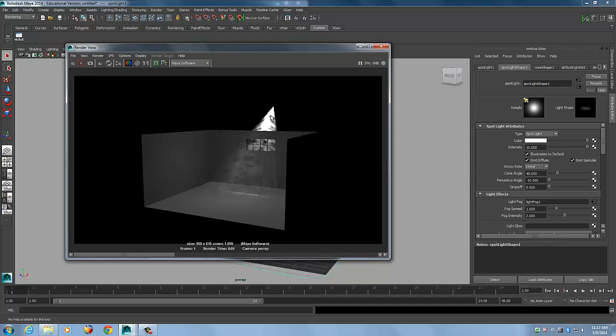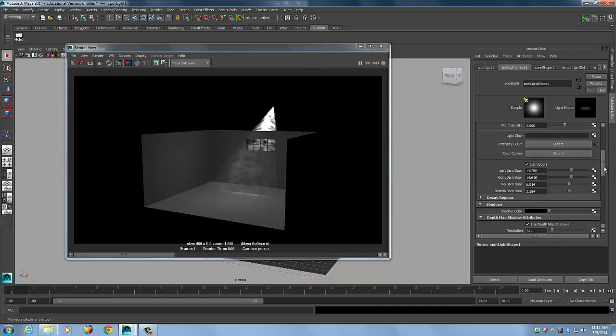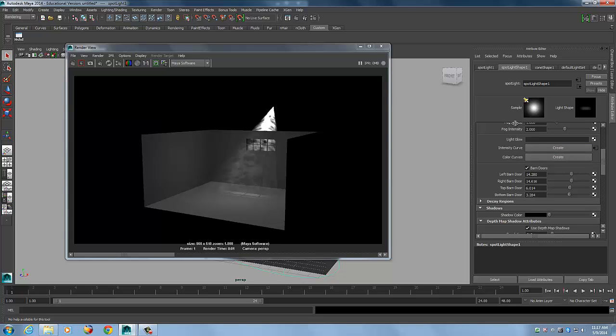So the answer to this is to use a light intensity curve. Right now, this is a linear intensity, which means that it starts off at an intensity of 1 or 10 right here, and then at half the distance it's half the intensity, and at the full distance it's 0 intensity. So it's a linear reduction in intensity.